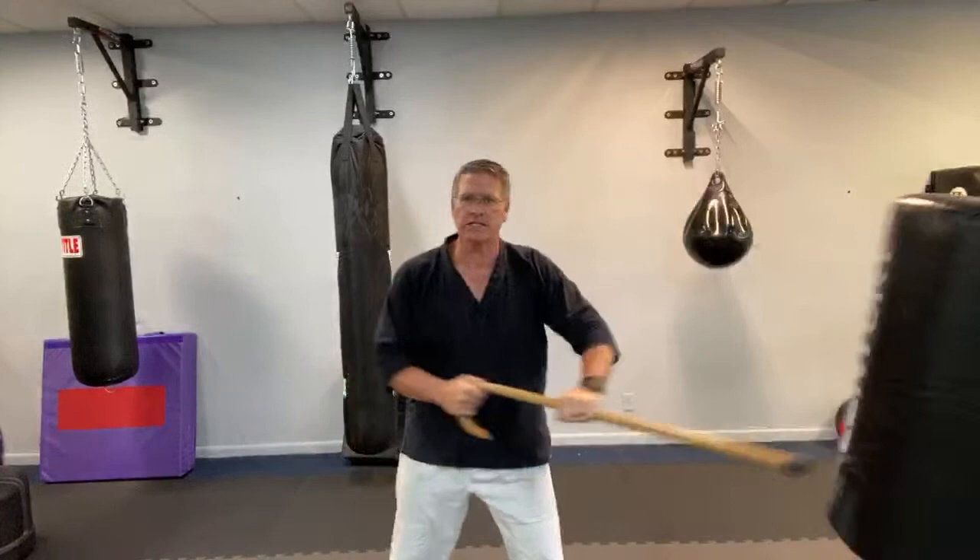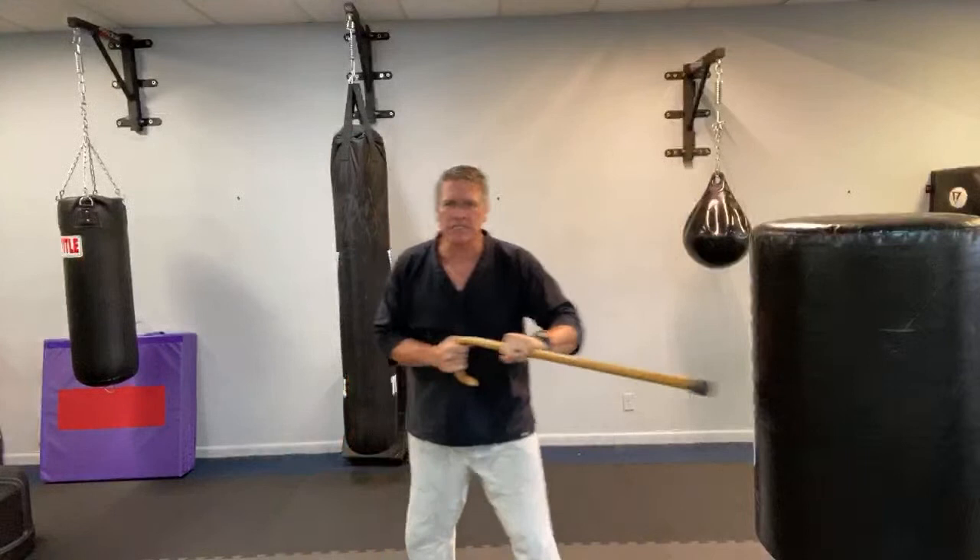Is the simple thrust the best technique? I can go into the groin simply, fast, quick, as explosively as you can — that direct line, the closest distance between two points, the straight line. That's the basic principle of the thrust. The other reason the thrust is such a great option is because you can put your whole body behind it and drive, knocking him completely out of the fight so you can stop someone quickly.